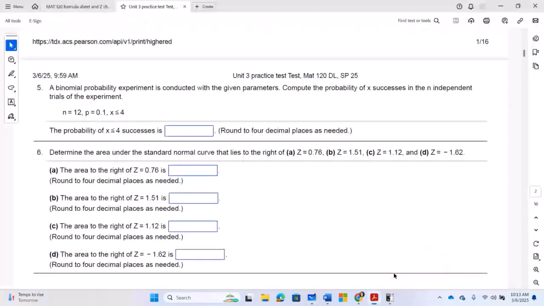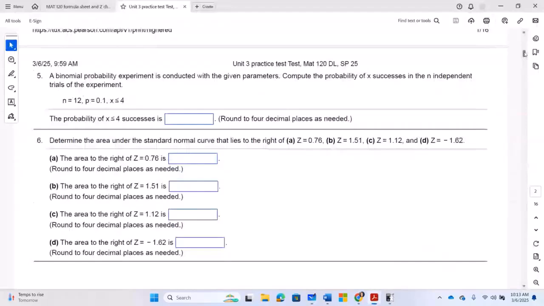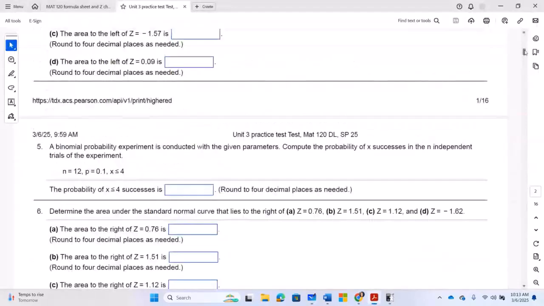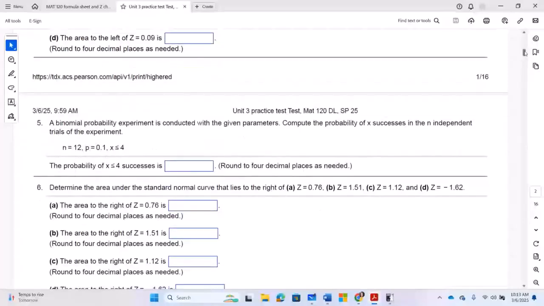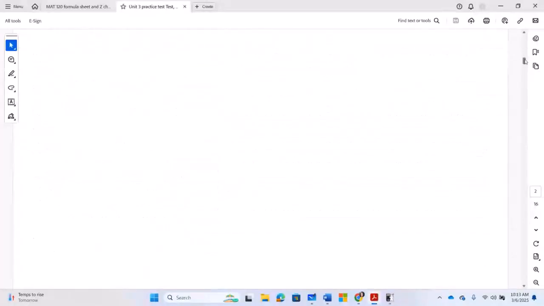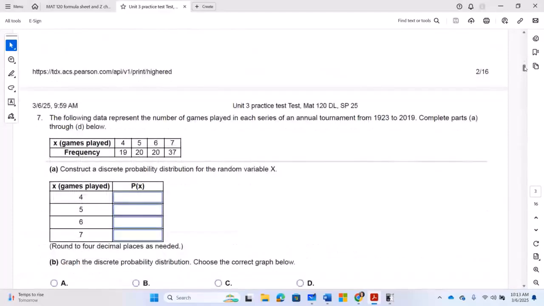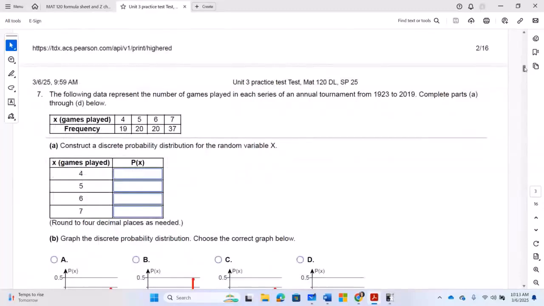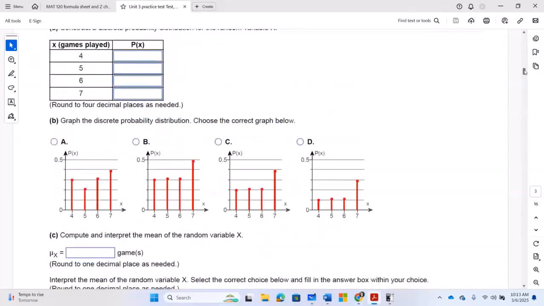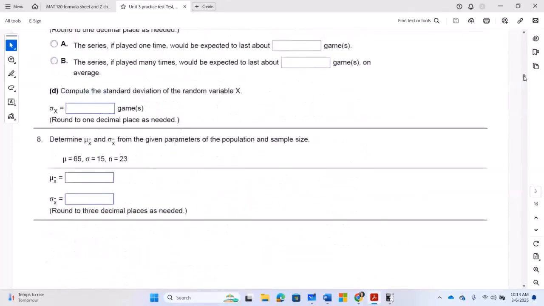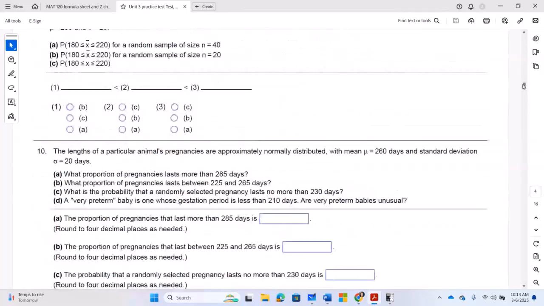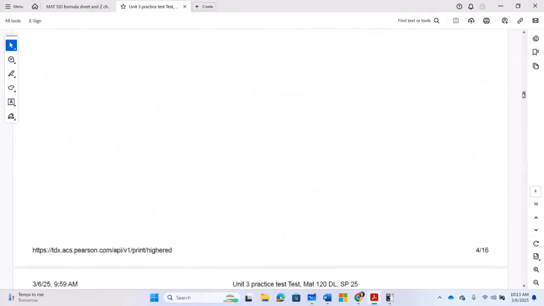Okay, so I am opening the practice test again. The practice test is in Blackboard. It's also assigned in MyMathLab. Chapter 6.2 is binomial. One more example on binomial distribution, and we go to normal distribution. And by the way, number 7 is 6.1. But let's first of all go to binomial distribution. We're going to answer another question on binomial distribution.